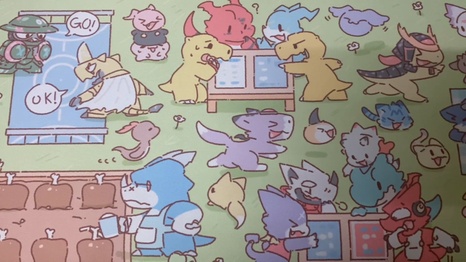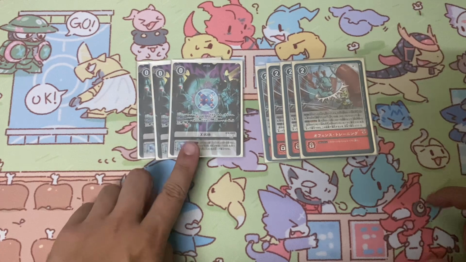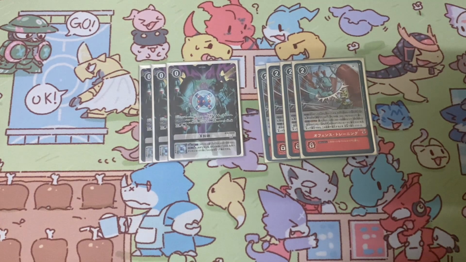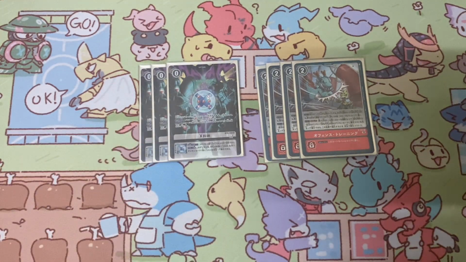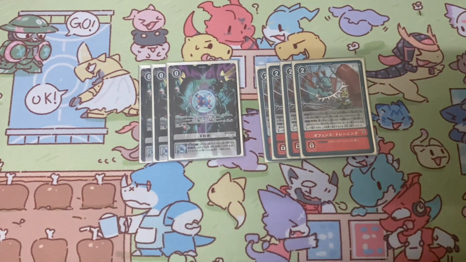And last but not least, for the option cards, these are my ratios. And yes, I run 3 copies of X Antibody. This deck is really aggressive, so I want to be as aggressive as I can. I did try to run Protoform, but I don't really think Protoform is my type. The reason why I prefer this over the Protoform is because Protoform is a very nice card because it's able to reduce the evolution cost by 1, which is very handy sometimes. It also allows me to recover a security whilst being able to fetch a piece from one of the resources to my hand if it does get deleted. I do like that.